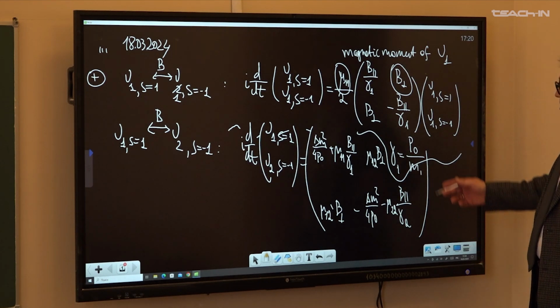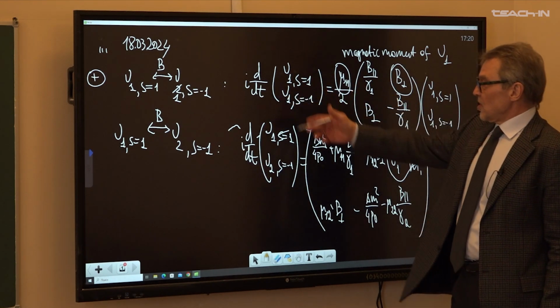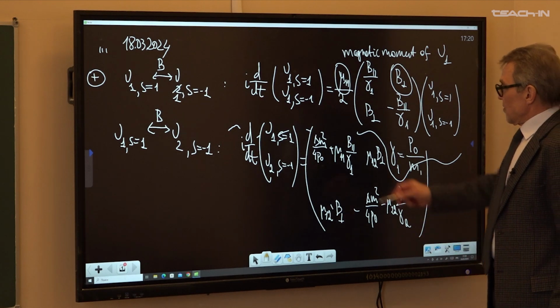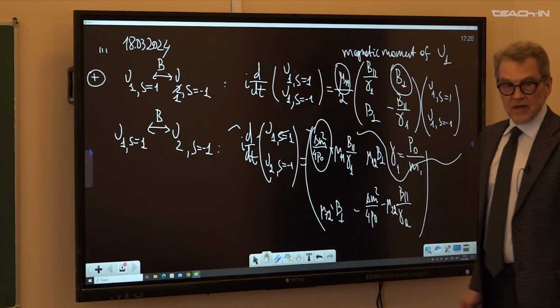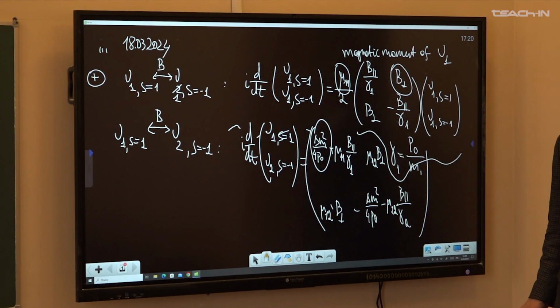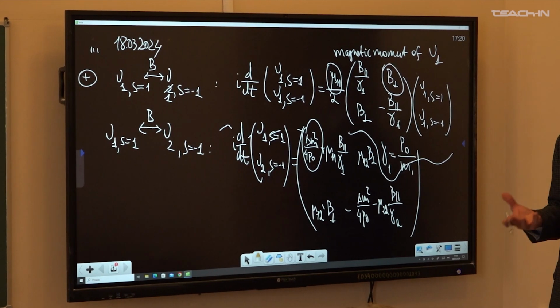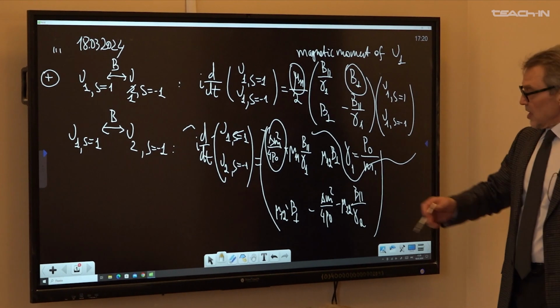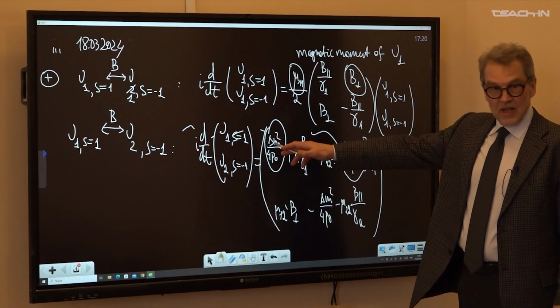So we see that if we compare these two cases, the mass square difference is added because it corresponds to the difference of energies of two neutrinos with the same momenta, yeah?